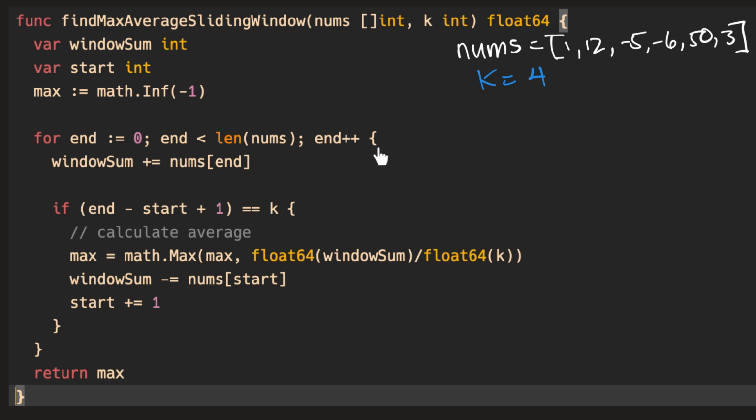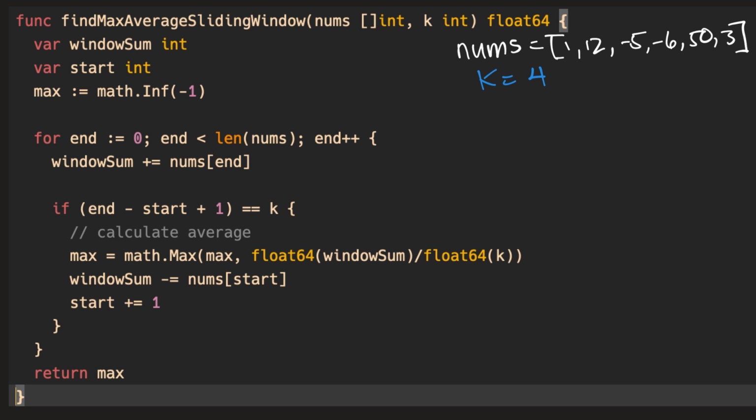And we're going to simply arrive at this for loop here. And we're going to refer to every index of this for loop as our end. So as we're iterating through this array, every iteration is going to be the end of our window. So our end will start here, and then it'll move here, and then it'll move here, and then here, and so on and so forth. So we will start at index 0 and build our window up to the size k. So we'll arrive at this line here, where we're going to add to our window sum the value at end.